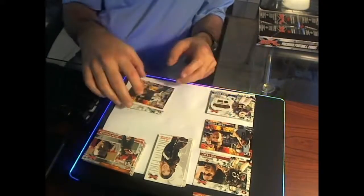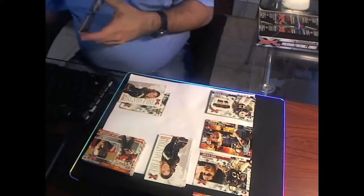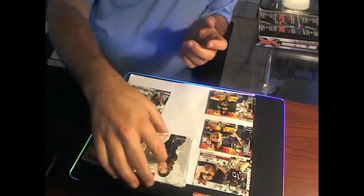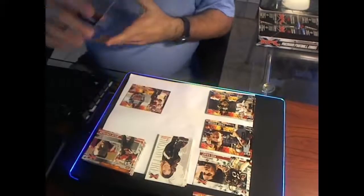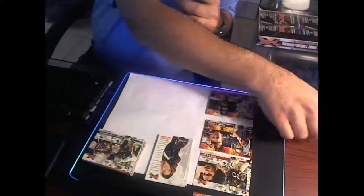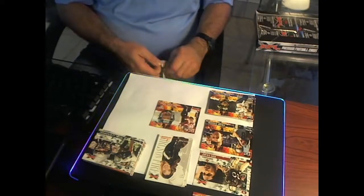Here's another Bostic. I'm going to go ahead and put it here because we don't need to see. We've already pulled him. Charles Polari. Card number 19. One of the more expensive cards in the set. Jenny we've already seen, but we'll put them there. Frank Leatherwood. And the last card is card number 1, the one that we were looking for to start our set, Mike Pulaski. So there's card number 1. And that was one of the cards that we were looking for. So we've gotten a start. He's one of the more expensive cards in the set.